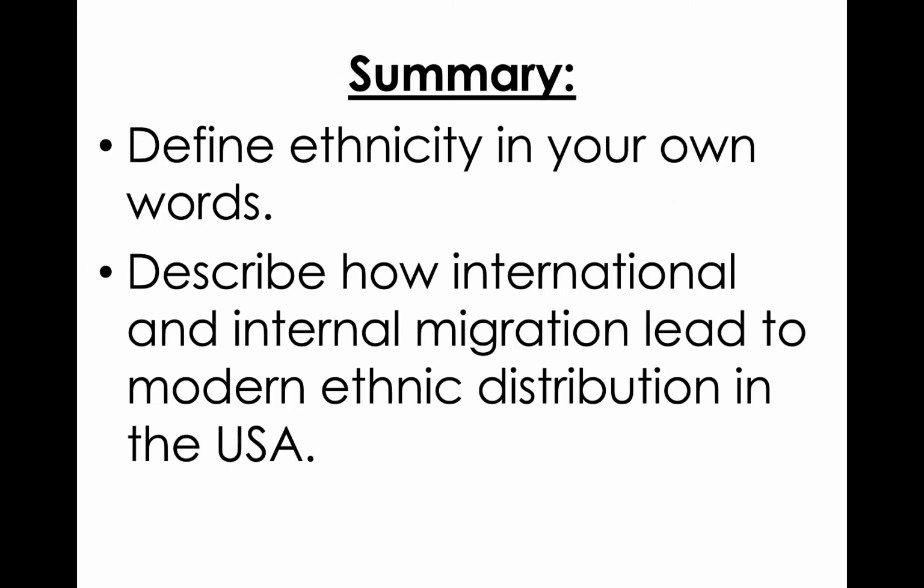Okay, that's it. So define ethnicity again. You don't really have to define it in your own words, but you can. We did that before. This is just an add-on to it, but I want you to describe how international and internal migration lead to the modern ethnic distribution in the United States. How did that historic migration lead to where people are distributed today?